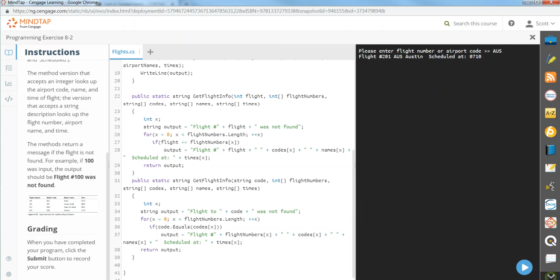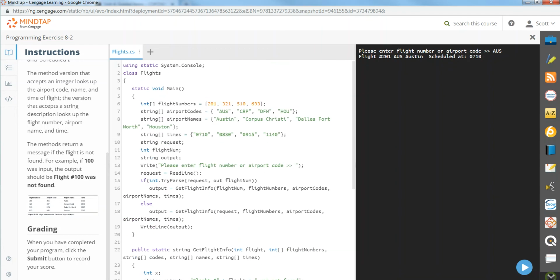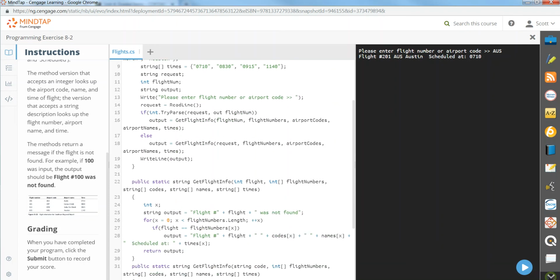I know it's getting a little more complex, but as it gets more complex, what's happening is our functionality is being enhanced. Because now we've got this try parse. I can check to see, is what I'm being given actually a number? And if it's not, wow, I can tell the user, please enter an actual number.